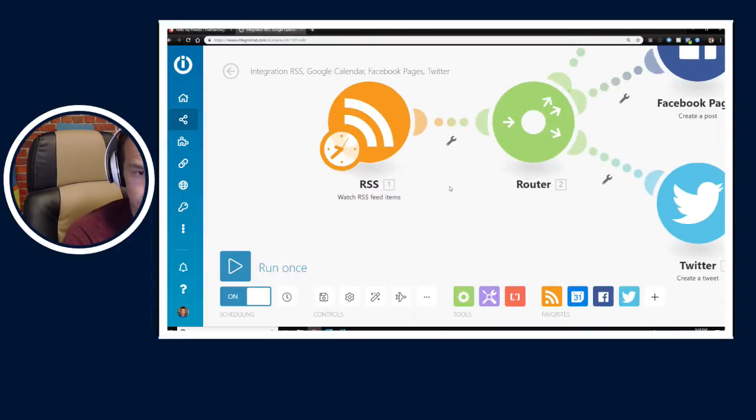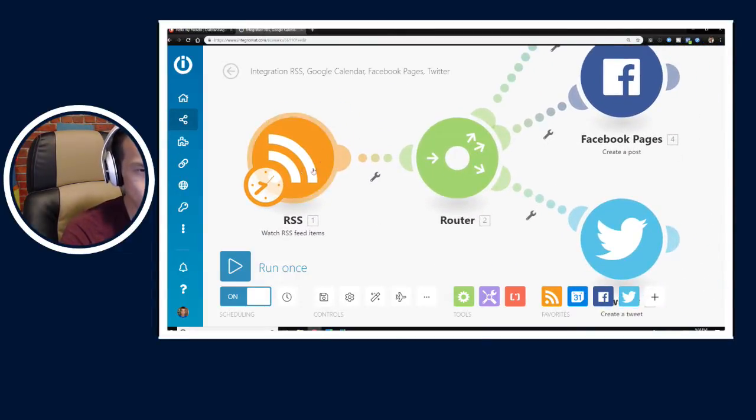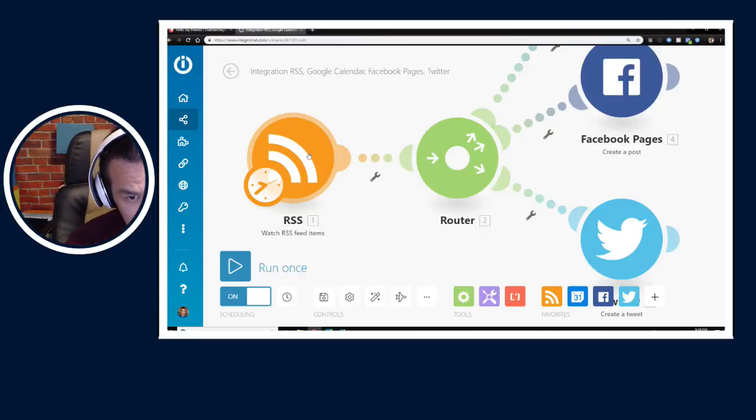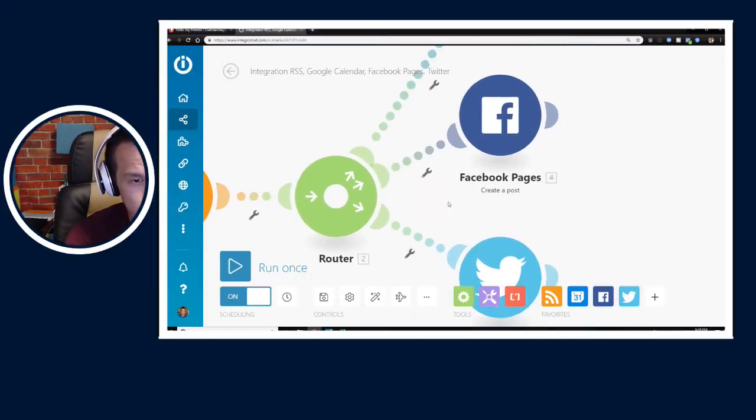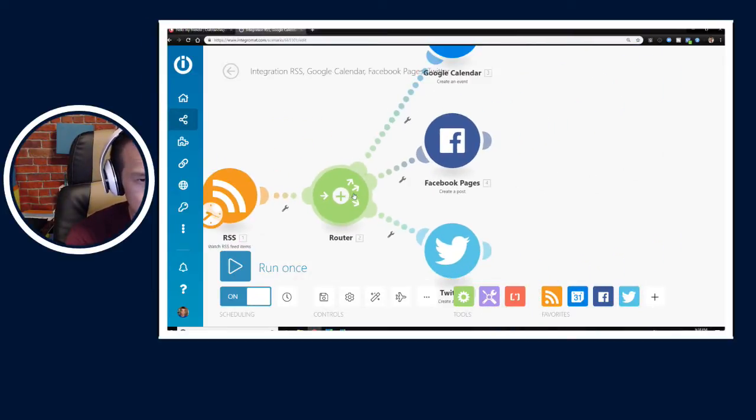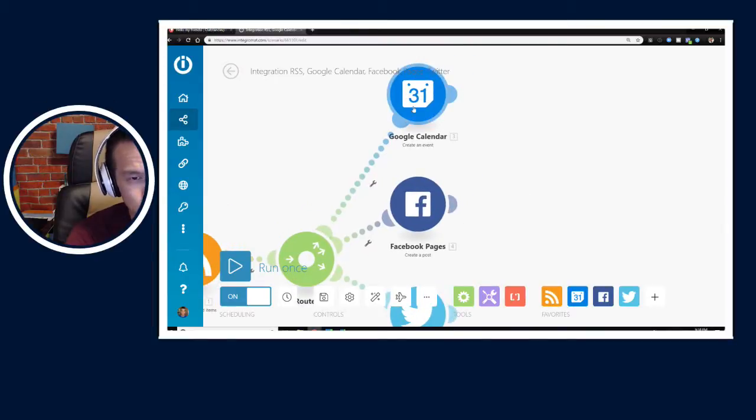This one I use, and it says, watch when there's a new feed. And of course, I point that to my blog. And then from the blog, I have it go to this router, and it just splits it from here. And by splitting it, I have it go to a Google Calendar, which is my public calendar for the show.